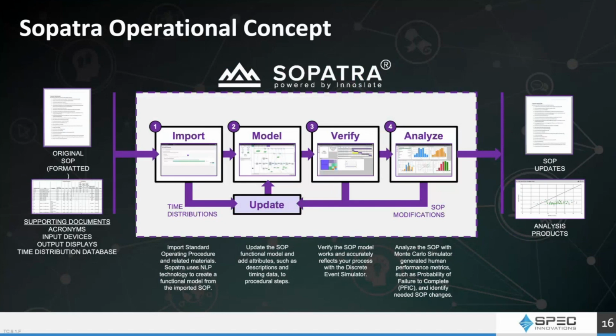And another thing that George Mason came up with was a time distribution database. This is where they've done a lot of research and come up with distributions for how long it takes to do certain kinds of things, depending on how well you can see what's going on or not. I think I have a slide a little bit later that goes into more detail about that. So we import that. We have a special importer we created in Sopatra. If you're used to InnoSlate, we import all kinds of file types, but this one was something special we had to create to make sure we could take and convert that using the NLP algorithms into the model. So it does a pretty good job of that.